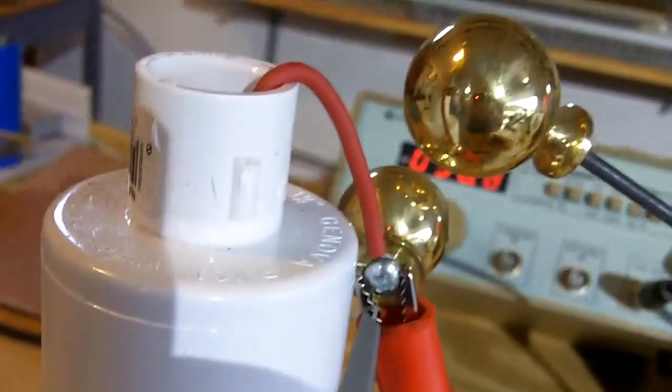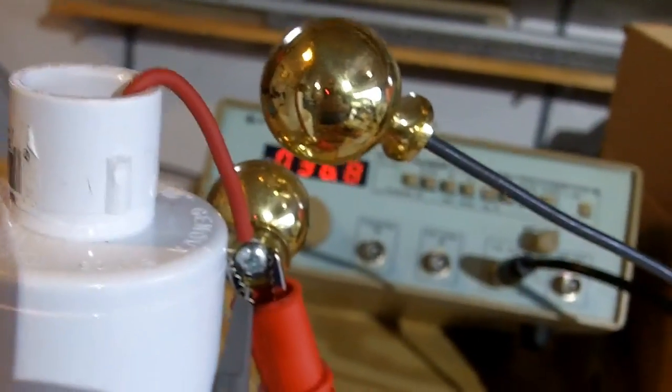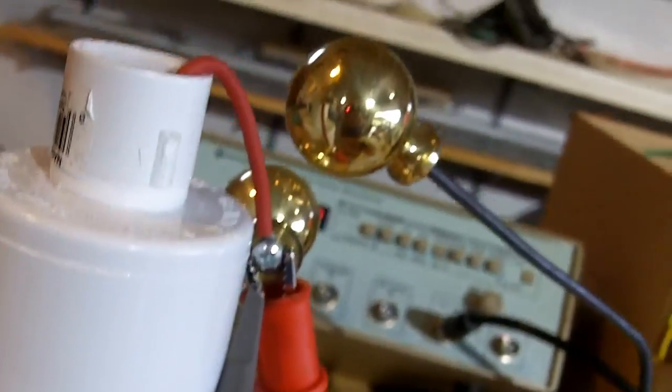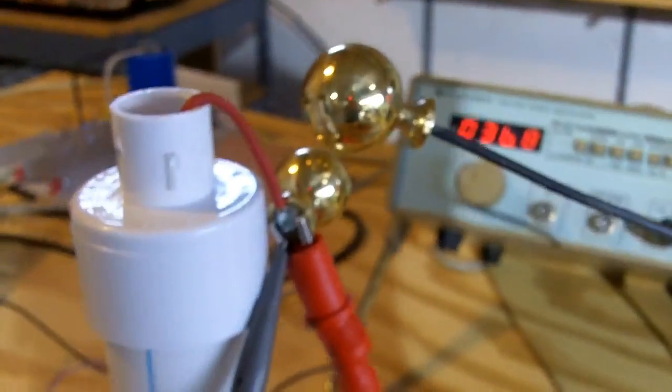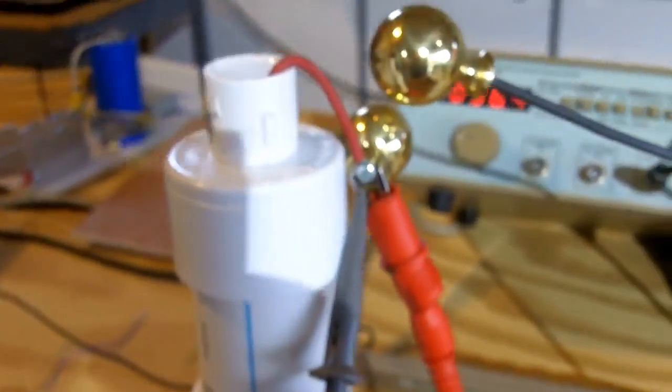Anyway and I have the other grounded electrode here as a spark gap just in case it doesn't go over 1000 volts. I believe that little gap there, since we're about 5000 volts per inch, that little gap there is probably around 1000 volts. They're there more to protect my instruments here because these little meters here can't do more than 1000 volts before they cook. And my high voltage oscilloscope probe which is attached to it can only do 2000 volts. So we want to protect our equipment in case this thing worked a lot better than I'd expected. So anyway that's where we are right now. We've got a lot of Arduino work left to do before we can drive this thing properly.